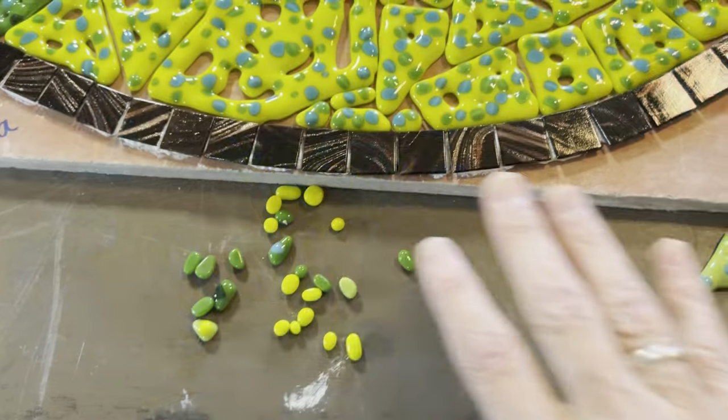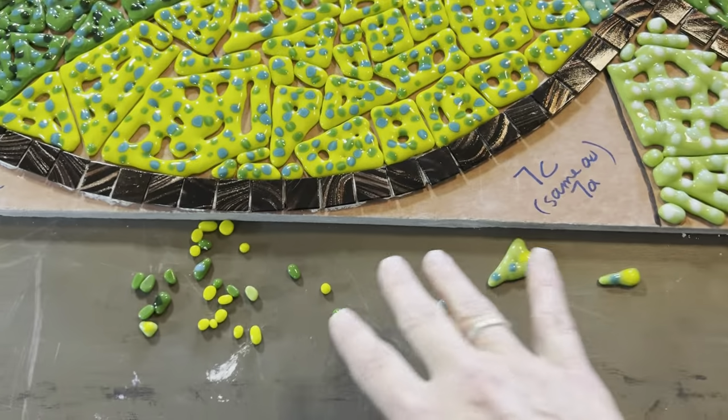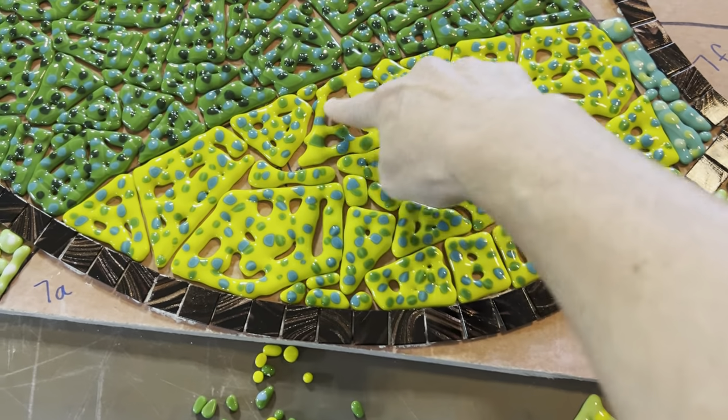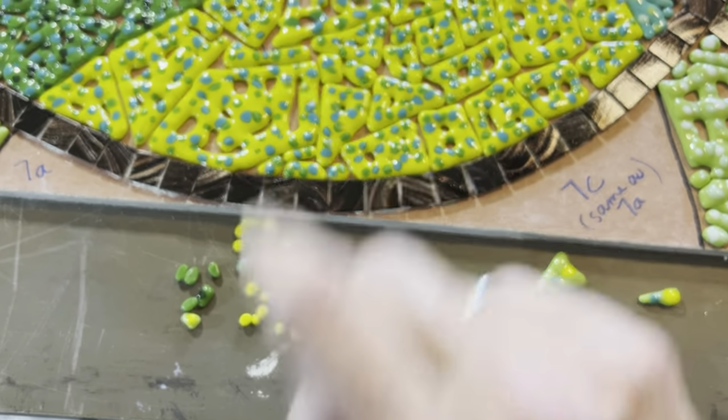And last of all, these little bits that I made that I can fit in here. So that was wonderful because I was waiting for that. It was a little bit annoying to me that there were some pretty big holes that I couldn't fill. And now I made some small ones that are small enough to fill in those little holes. Awesome.